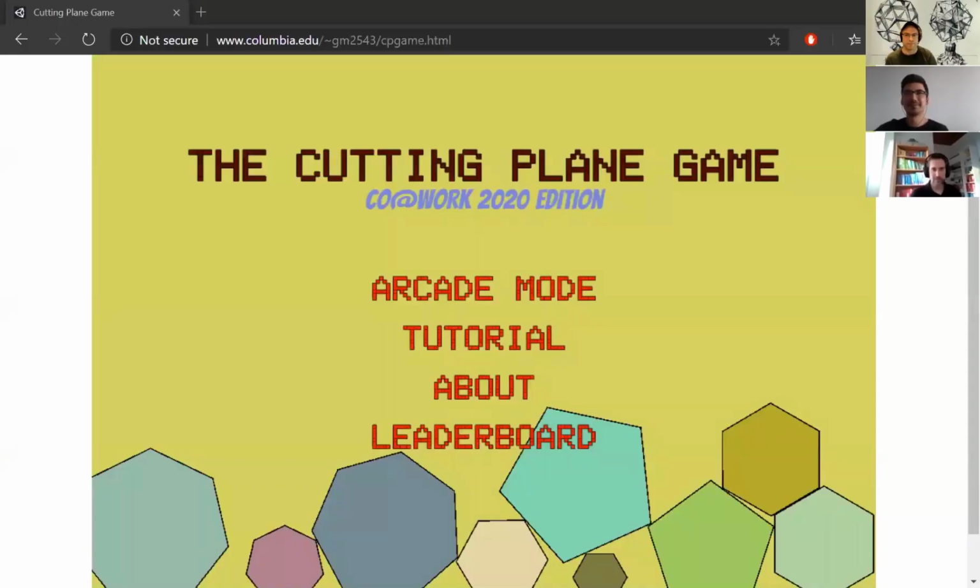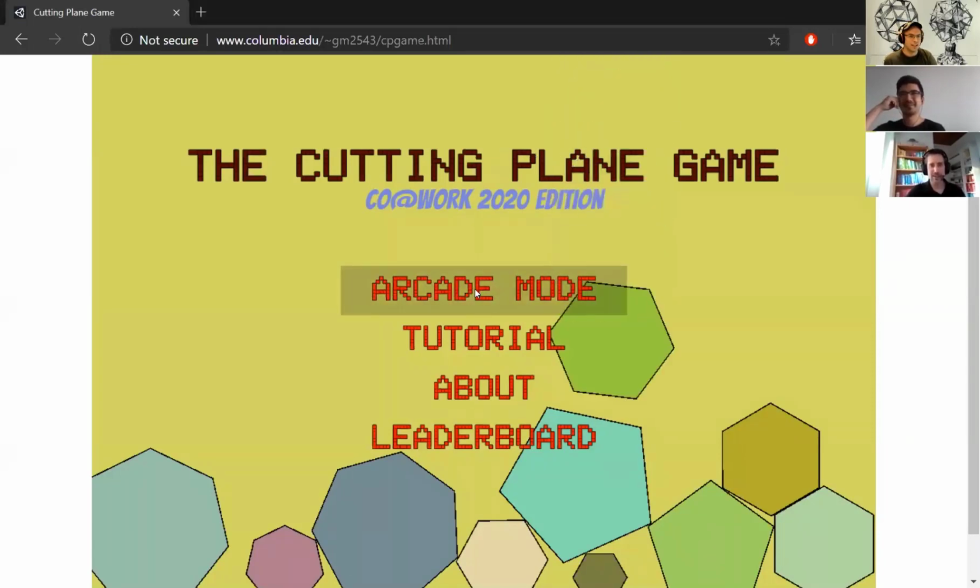So, Matthias, show us your screen, and we are looking forward to seeing a little bit of gameplay. Yes, so here we are. This is the Cutting Plane Game C-Word-Work 2020 edition. And we're going to jump right in with the arcade mode.